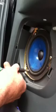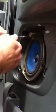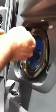Now the bronze screws go back, or the brass, whatever you call them. They go back in the speaker. It's pretty easy to identify. They are a different type of screw. They only fit one way. Okay, three screws to that. While you're doing this, try not to puncture the little foam there, or it'll make your sound terrible. Okay, pull it off. It's really easy.